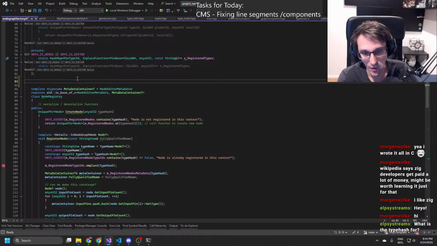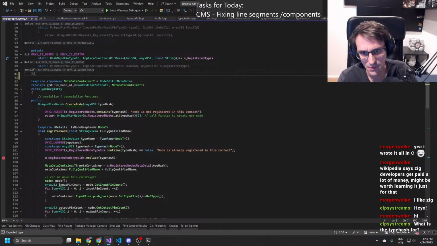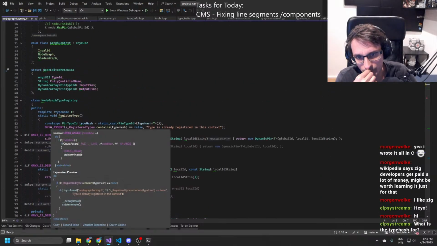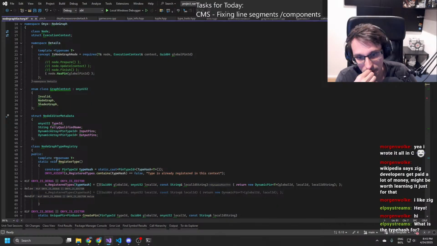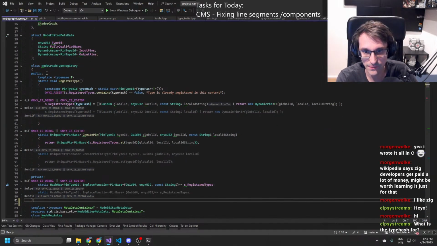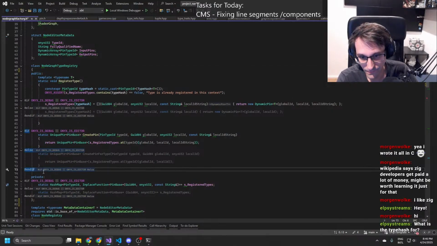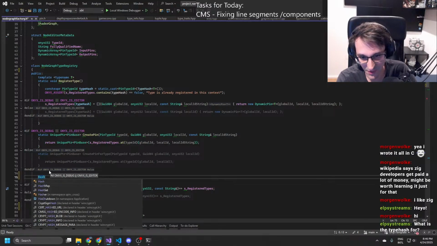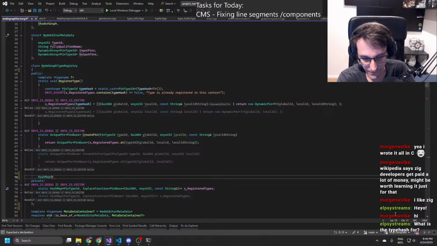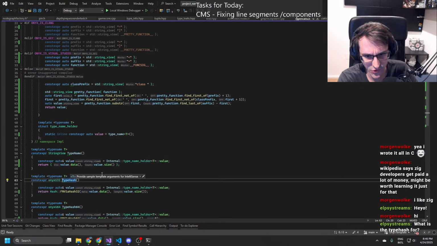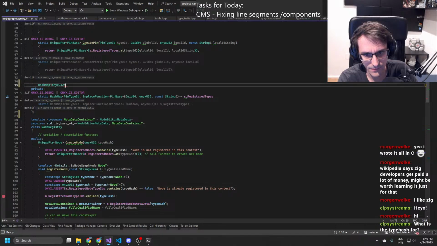Let's do a static inline. Oh, well, maybe that doesn't work. Where do we do that? This one might be a good candidate, actually, just as a debug thing. So here we do a hash map of Onyx U32, I think, because the type hash is a 32-bit one, yeah.